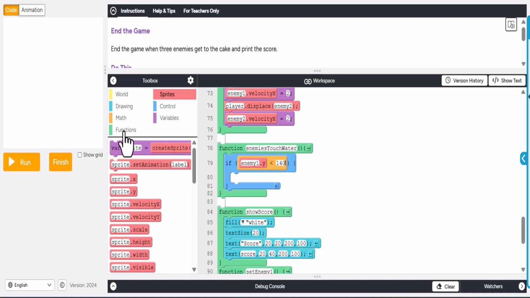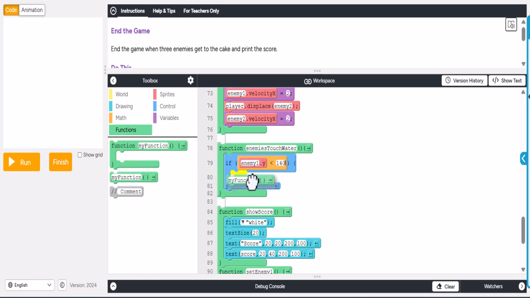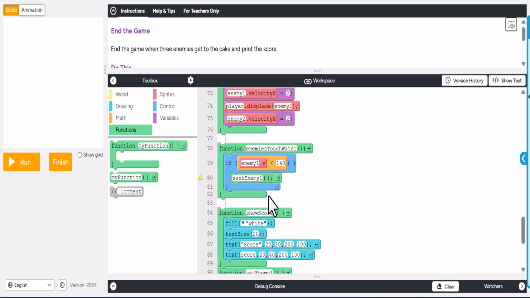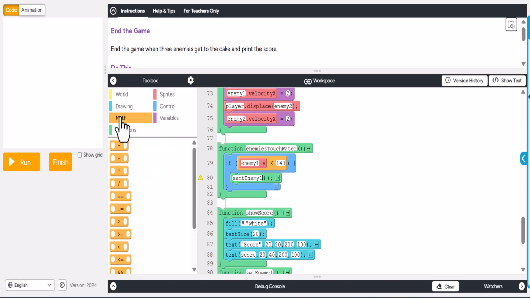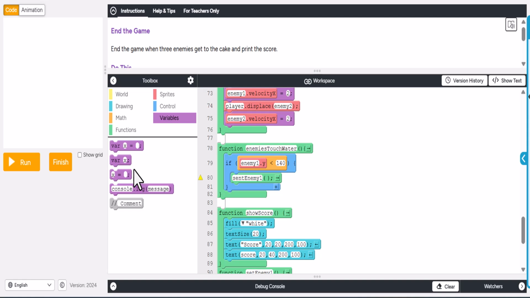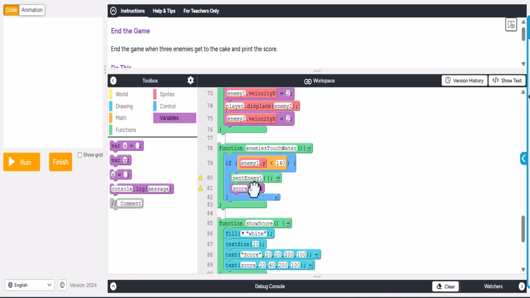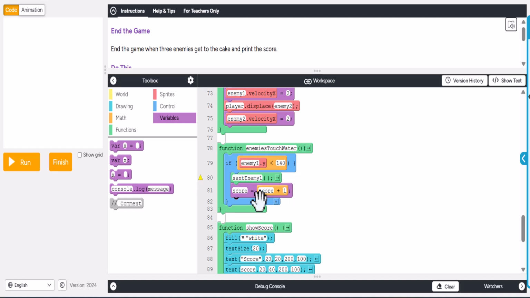We need to start over with our set enemy. And then we need to have our score. Okay, so that's for this one.